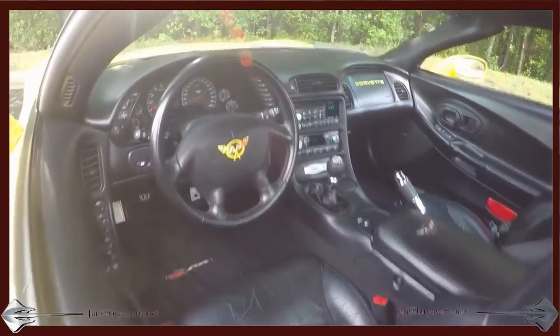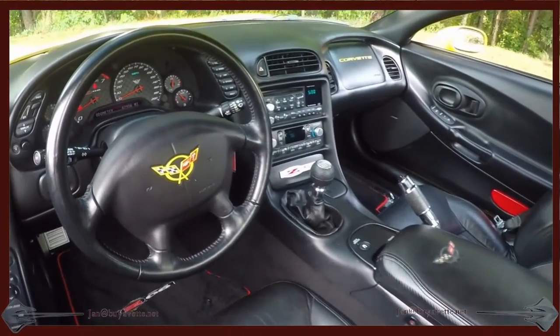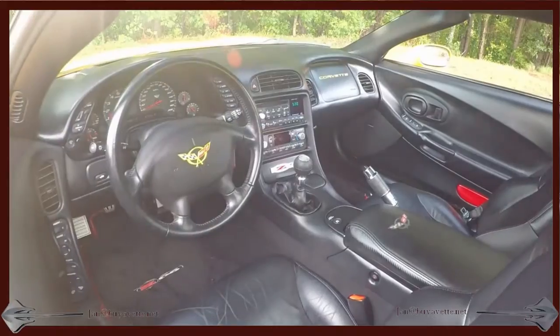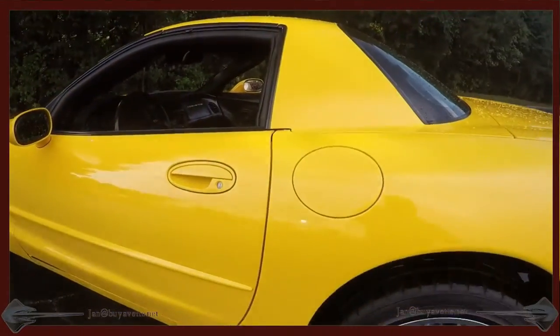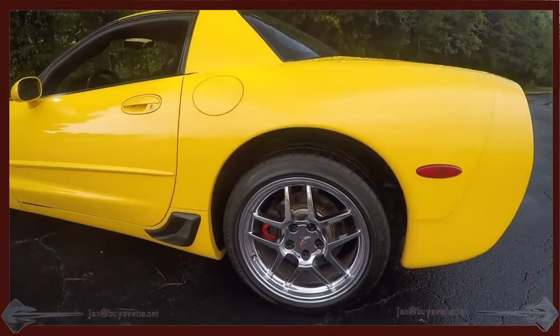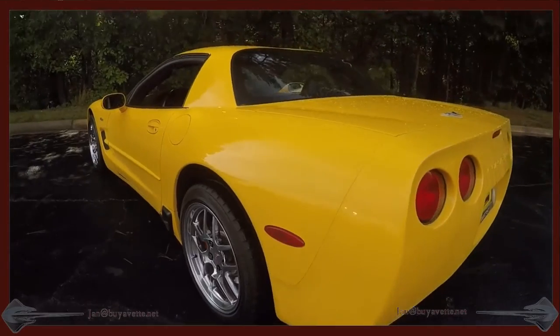Tight — about as tight as I've ever had one. I'm going to bring you around so you can walk around the entire car, and I'll show you what it looks like under the hood and in the trunk as well. It's got the big foam pad in the back that isolates over the wheels.